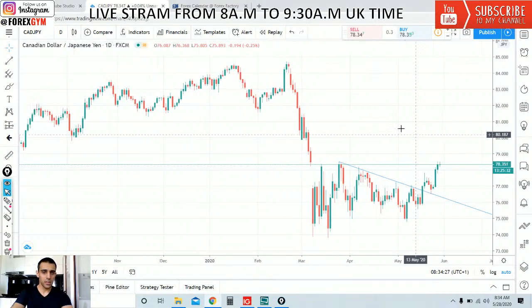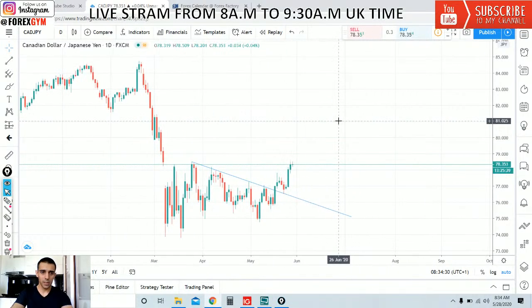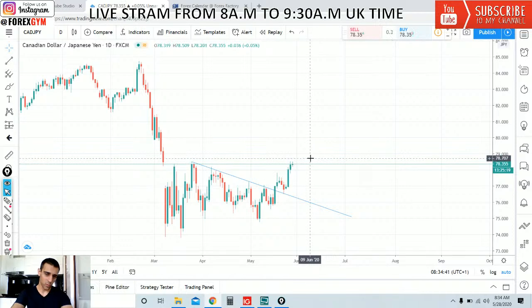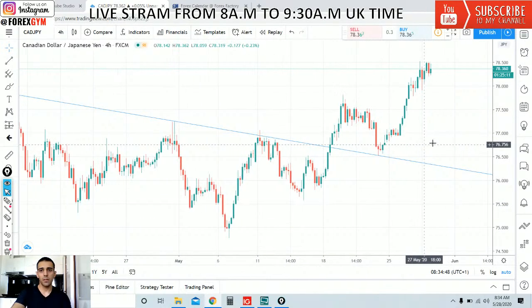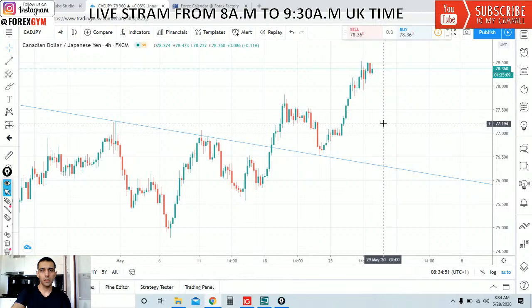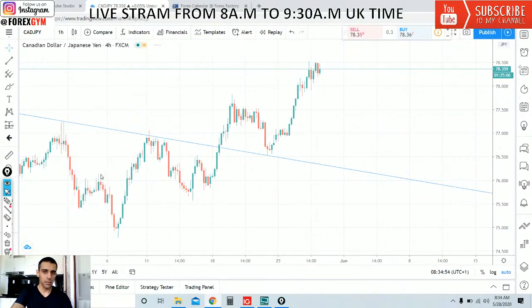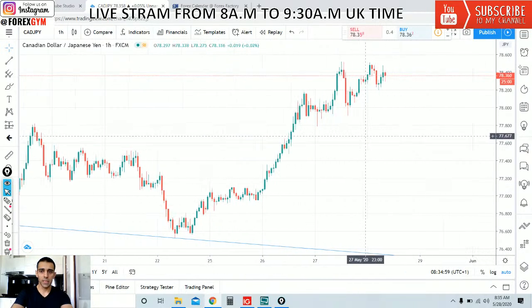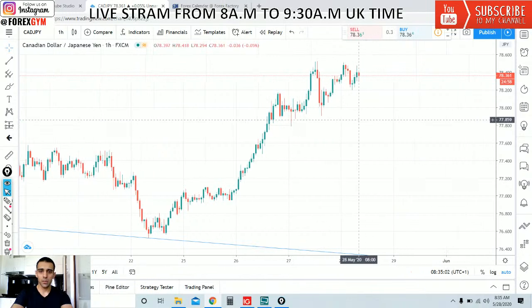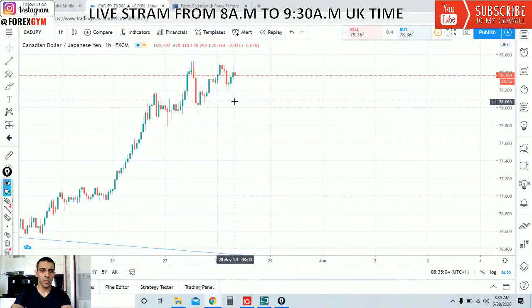So there could be a swing trading opportunity on this one, but first of all, we need to see the break of this resistance level, and how the candle is going to close. Let's see if there is any day trade opportunity. Let's go to the 4 hour time frame, for the day trades. Okay, from a day trade perspective, it doesn't look good at the moment.